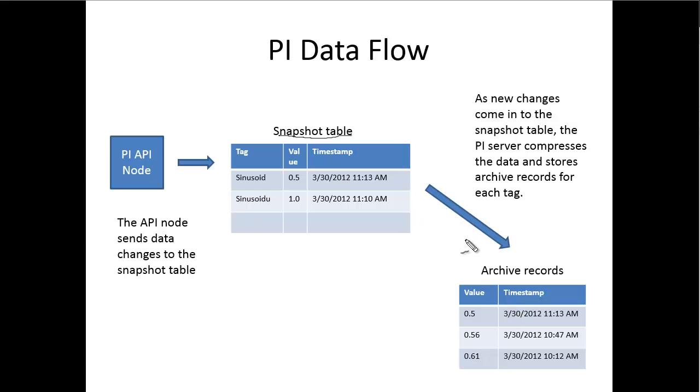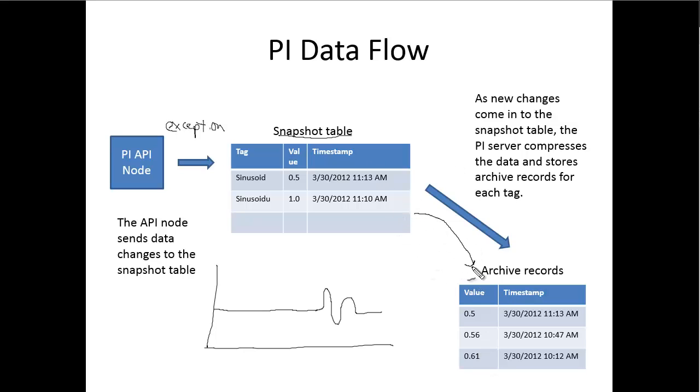And we've already discussed how this compression works. We do a couple types of compression. We do exception compression, where we say if it hasn't changed since the last value, I'm not going to take a new reading. So I can do exception reporting here. I can say if the value hasn't changed, I'm not going to update my timestamp. I'm not going to update it here. Now when it starts changing dynamically, I can use my swinging boxcar algorithm, and I run that here to decide what records get put in the archive.